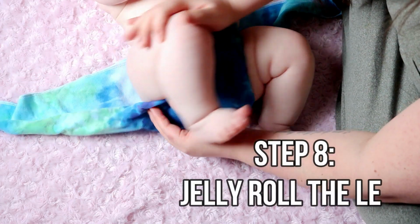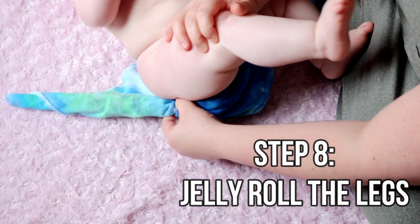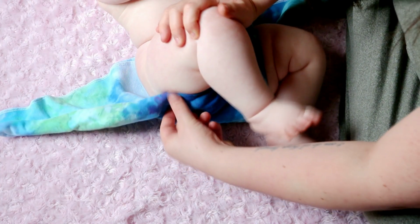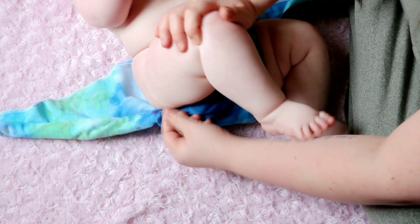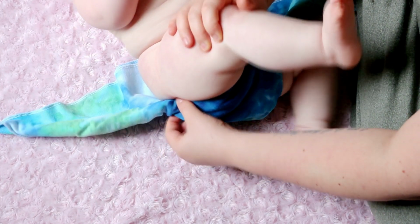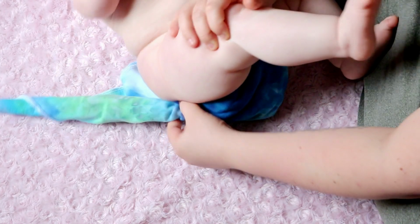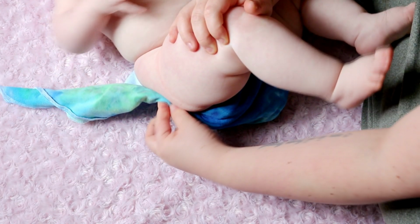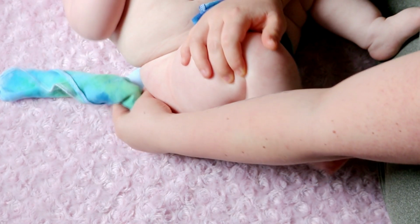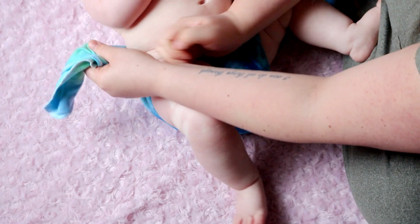Step 8, now I jelly roll the legs. The jelly roll is just rolling the fabric by the legs inwards. It doesn't need to be fancy. In fact, you don't even need to do this step at all, but I like doing it because it's really gentle on baby's legs, it gives a tighter, more secure fit, and it holds in poops a lot better. It is a little bit of extra work, and it comes with a learning curve. I sucked at it pretty much the first 20 times I did it, but practice makes perfect.